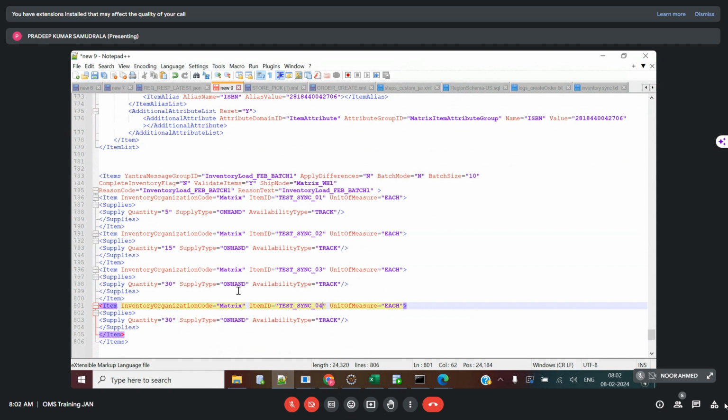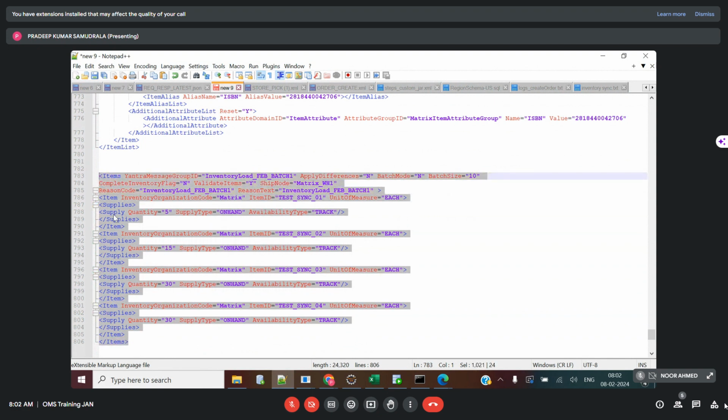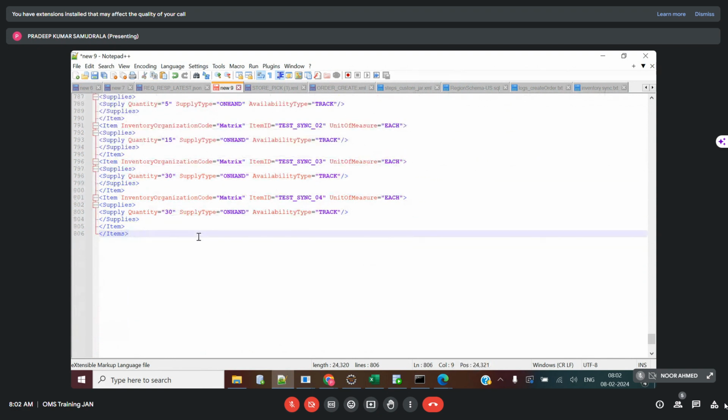So in matrix warehouse 1, I'm increasing 5 quantity for one item, 15 quantity for the second item, 30 quantity for the third item, 30 quantity for the fourth item. Likewise, I can have the inventory in one more warehouse.